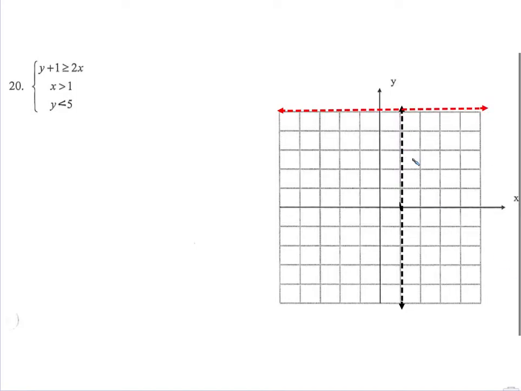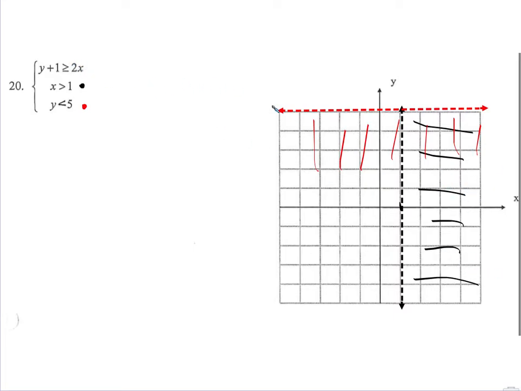So the black line is going to be shaded to the left or the right. This one was the black. This is saying greater than, so it's to the right. So in that direction. And then the red is going to be above or below. Obviously down, it's downwards. Below. Somewhere down here. It looks like we have this little area down here. And then the final question comes right here.